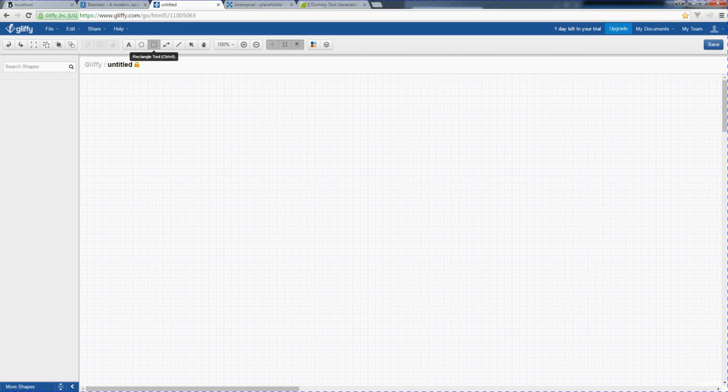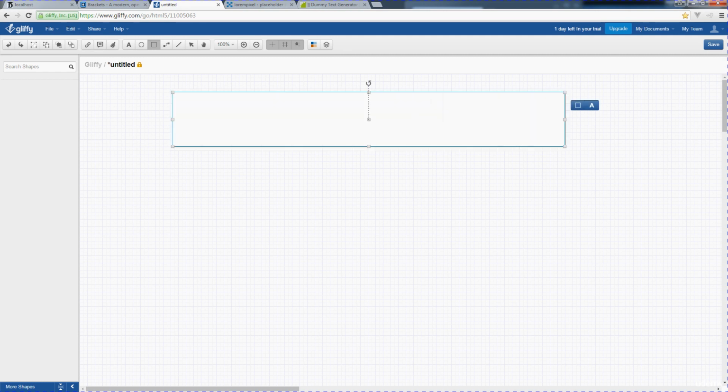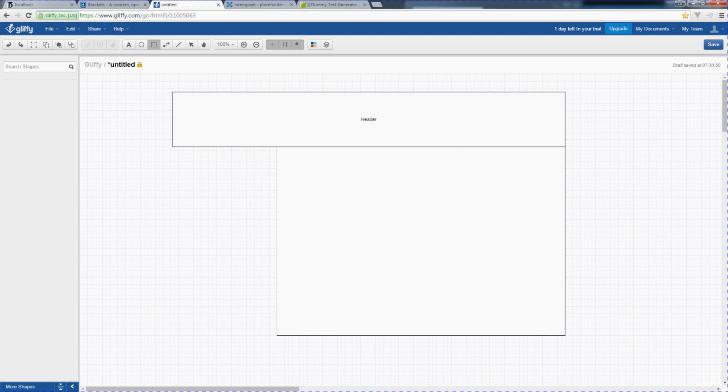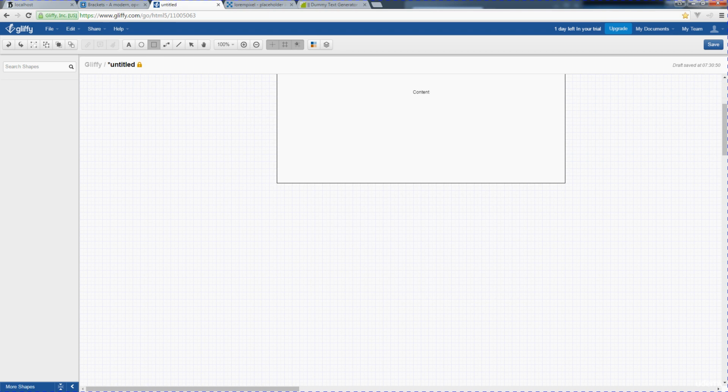And of course, you can use any tool you want here in order to create the different layouts. Again, this is going to be really rough, so sometimes you might want to take a little bit more time on this. Basically this is just going to be heading information. I'm going to put in the main content, so this is going to be a 2-column website, and it's going to have all of its main content here. So maybe this will just say content. My core content is going to go there, and I'm going to have a footer here at the bottom.